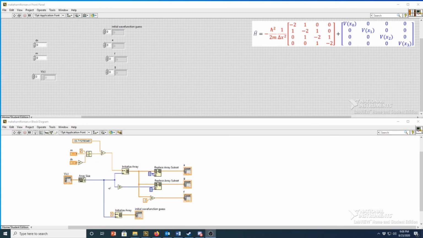Hey, Dr. Grubb from the future here. One thing I forgot to do when I made the video the first time is add the potential energy term here at the end, because all we've actually done so far is make this bit of the Hamiltonian operator. We've made the kinetic energy operator. We need to add the potential energy operator to that, which is this matrix. And the way you add two matrices of the same size is you just add the corresponding elements, which means the potential energy will be added directly to our F array. So all I need to do to finish this program is insert an add, and add our potential energy to it. And then we're done.